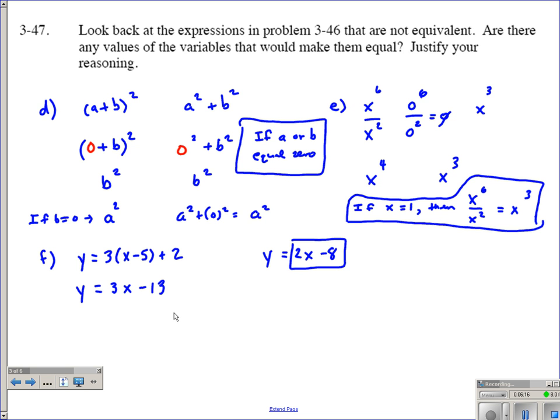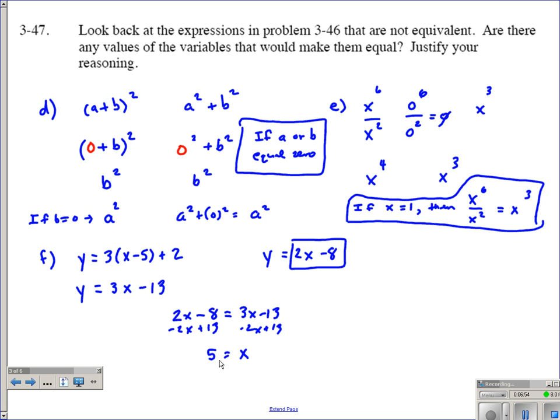So I should have 2x minus 8 should equal 3x minus 13. Let's go ahead and solve it here. We subtract our 2x from each side. Add our 13 to each side here to keep it balanced. And we should end up with 5 should equal our value of x. So we know that when x is 5, we may have equivalent equations here. We still need to figure out what the y value is, though, to actually have our full answer.